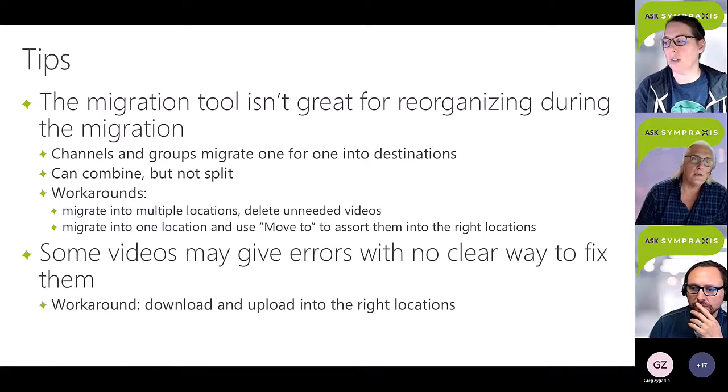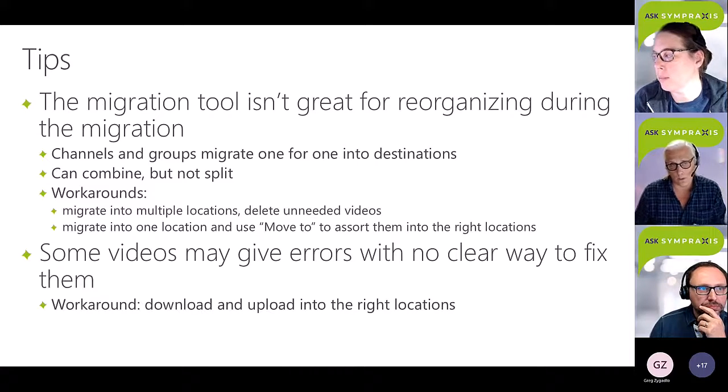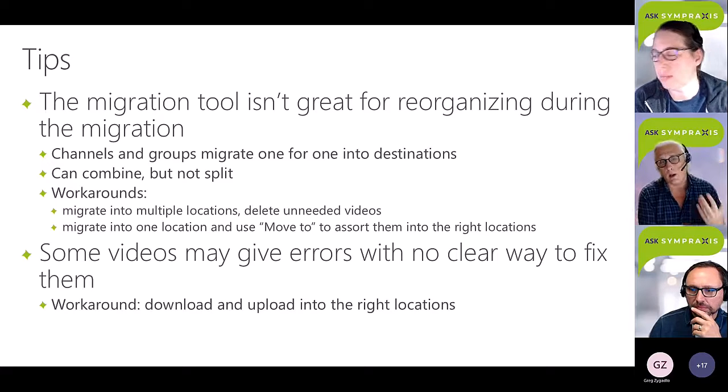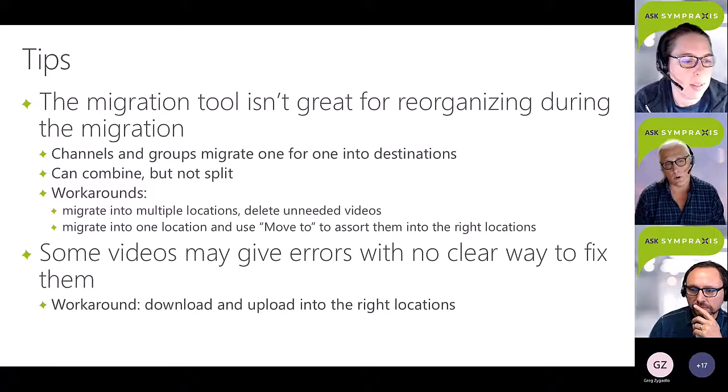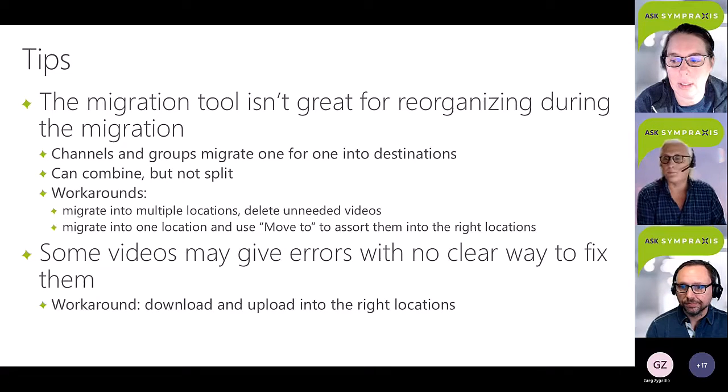I mentioned that some videos may give some errors. I still haven't figured out why those errors occurred. There's really nothing in the tool that explains what is causing those errors. But like I said, the videos that did throw those errors for me were always something I could download and then upload into the right place. Not necessarily a great answer. Hopefully you don't have a lot of them, and that is a good workaround.